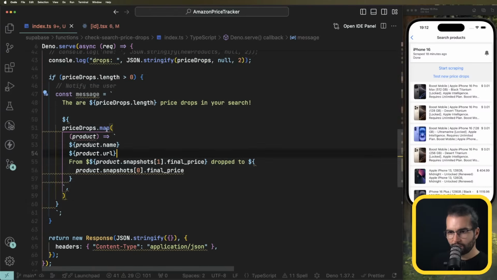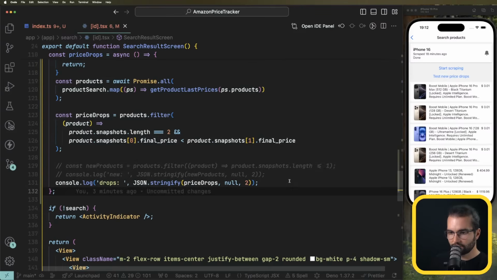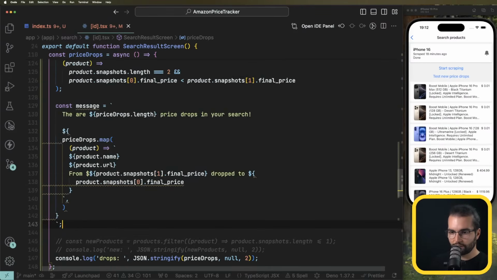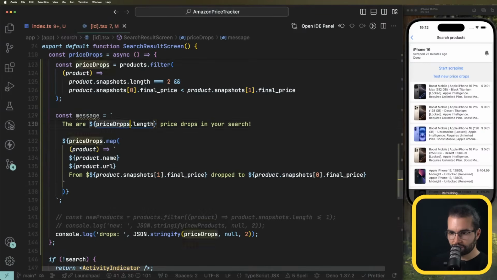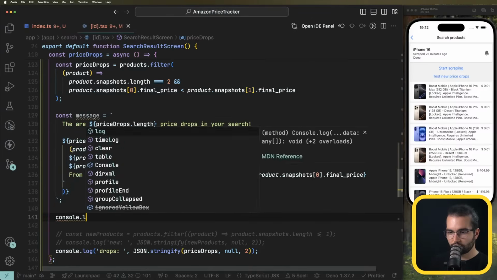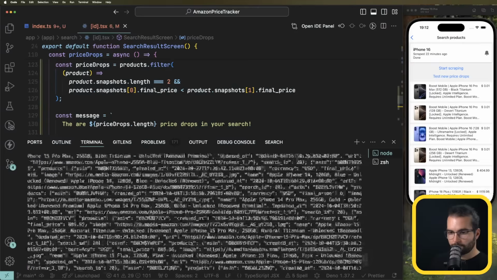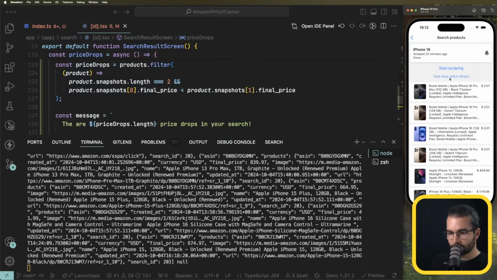Let's see if we are correctly creating this message by copying in our front end, doing here message, price drops length. Let's do console.log message. Test.